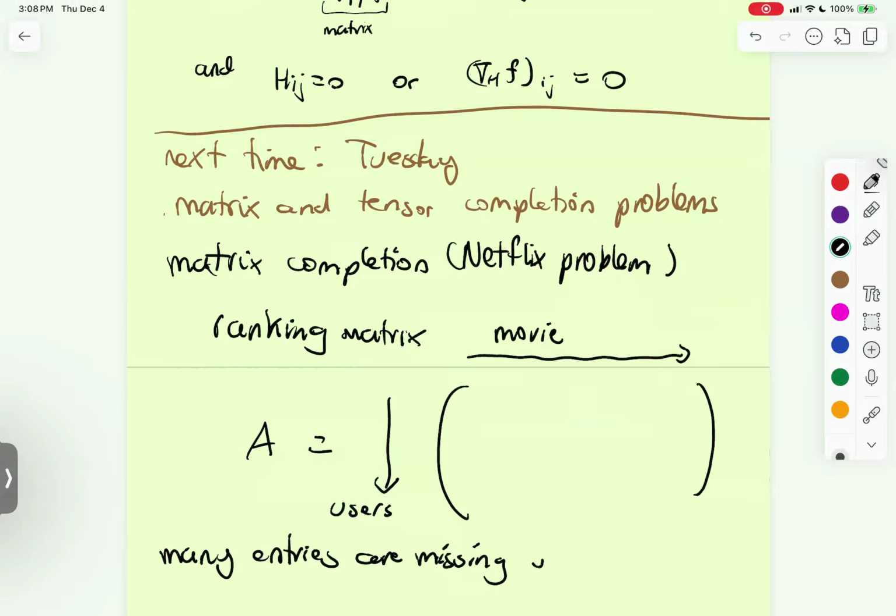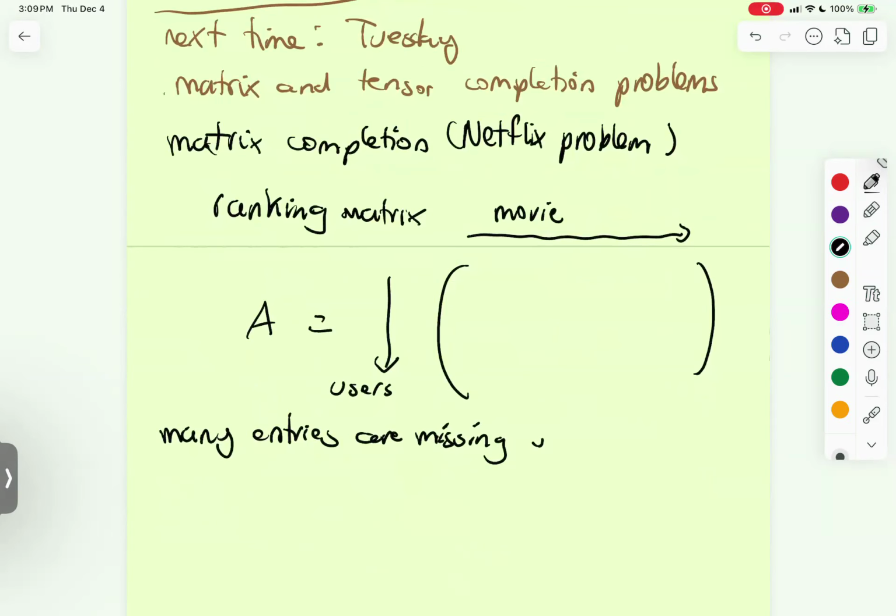You imagine that you have access only to a subset of all the entries of the matrix, which is very realistic, because if you think about the tensor case, the tensor can have exponentially many entries, right? So it is not realistic to think that you have access to all the entries of the tensor either. So it's useful to consider that you don't know the entire object completely. So you assume that you have access to just a subset of all the entries of the matrix.